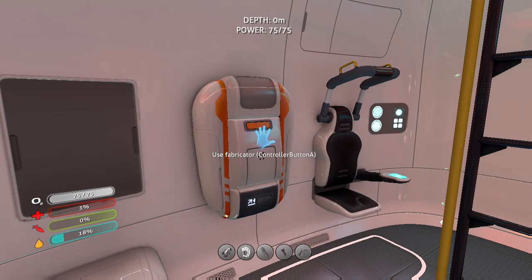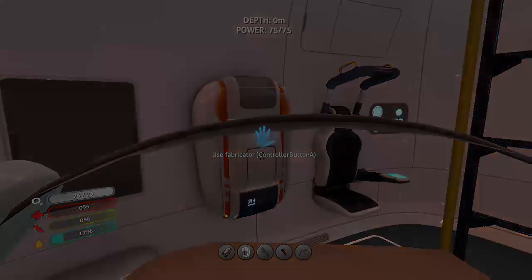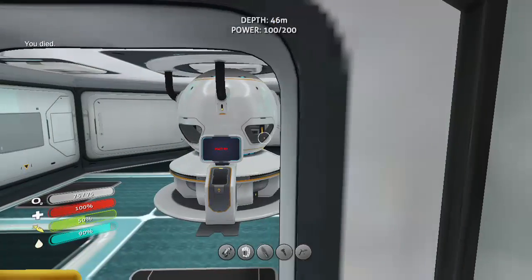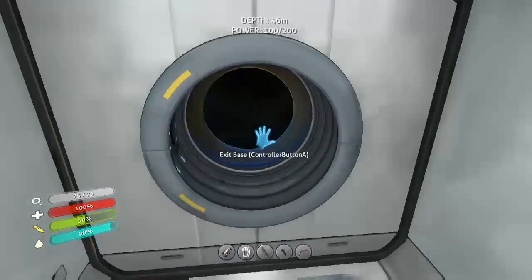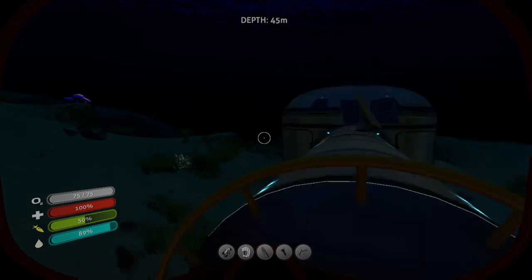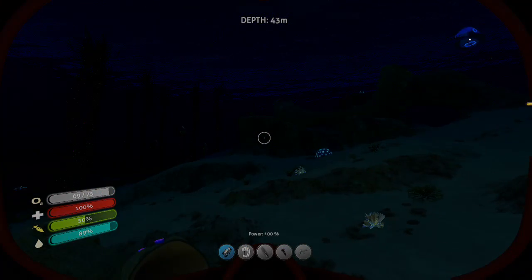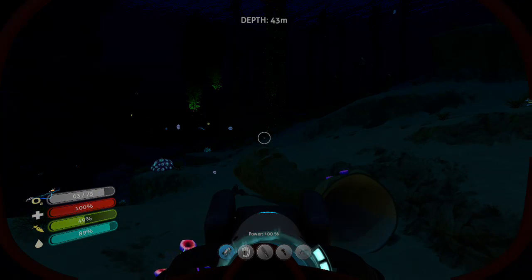So I need titanium and a power cell. I got one glass, I need one more, and I need lubricant. Oh yeah, it doesn't automatically put you somewhere as soon as you die. It has to play music. So yeah, I got a bioreactor for power, and I got my base just like this. I have my solar panels there for the power. But yeah, this power goes down really fast. It does have the flashlight, but I'm not going to use that.